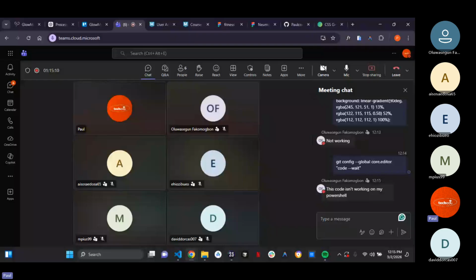No, I'm not saying you should put it on your PowerShell. So what is the error? I just need to know the error. After putting the code, there should be an error. So I need to know the error. You know what? Share your screen, please, and let me see. Do you know it's not Git Daddy?